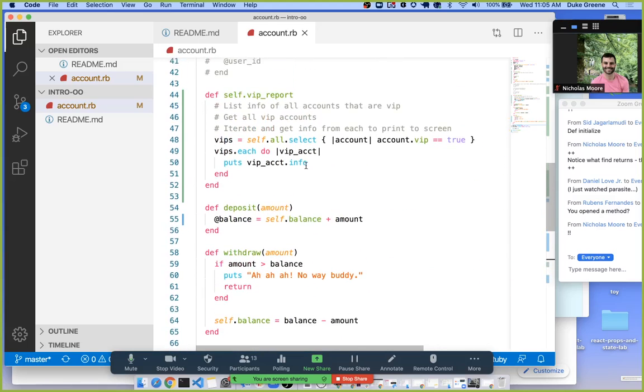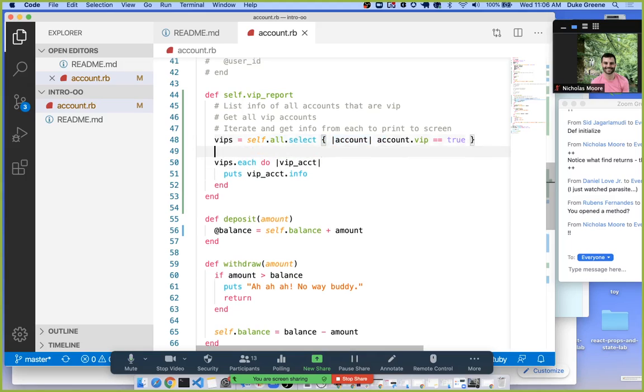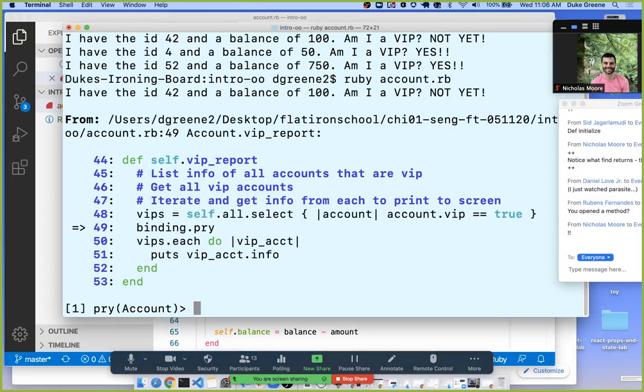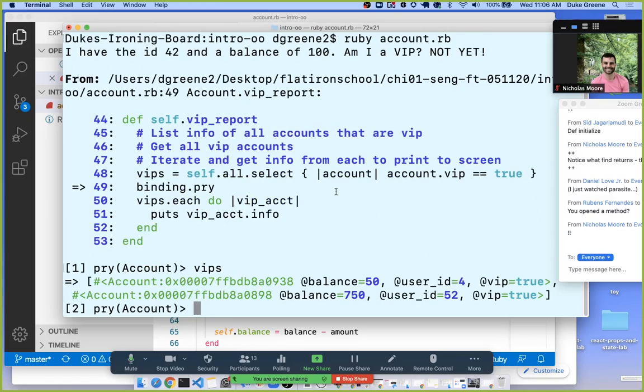What am I assuming? I'm assuming that self.all.select gave me the same thing that I saw last time, which was 2 VIPs. Let's try this. Let's do a binding.pry here. We can always examine the point that I just started to lose my own foothold on my expectation, right? I was expecting this to have 2 and not 3, so somewhere between here we got mixed up. Let's see what happened. Let's look at the value of vips here. It's just 2.